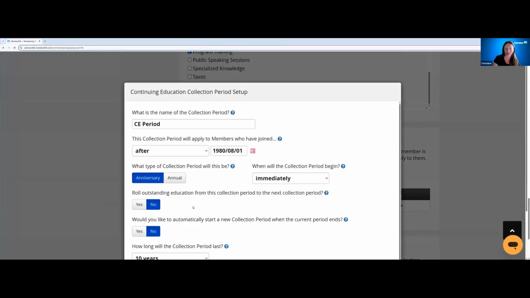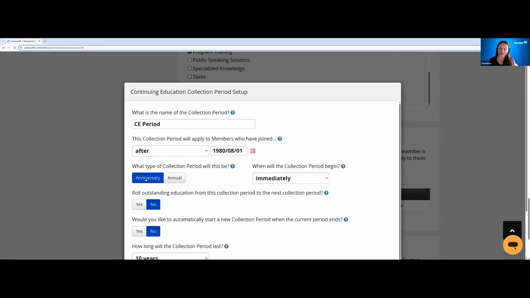Then you're going to go down and do your collection period. For your collection period, you can use any name. We're just saying collection period. You want to say when members apply, when does their collection period apply to them? I always like to find out who was the first person to ever join the organization and say after that date is when anybody can be added to a collection period.